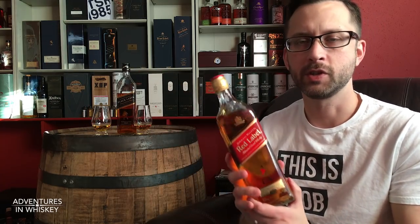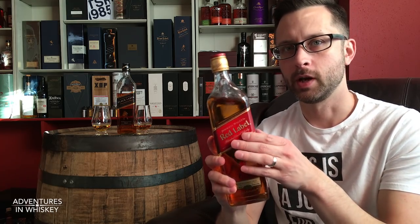So the big difference between the two: Johnnie Walker Red is the first entry in the Johnnie Walker core lineup. It's aged three years old — I know that from the fine print. Three years is the minimum a whiskey needs to be aged in order to be considered scotch whiskey. That's one of the rules. And Johnnie Walker Red is one of the biggest selling whiskeys in the world.